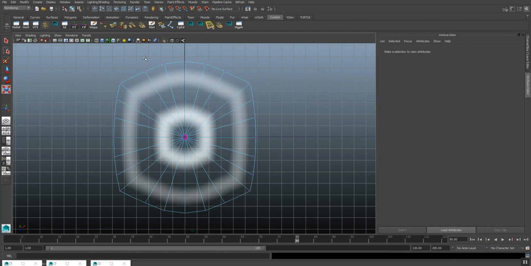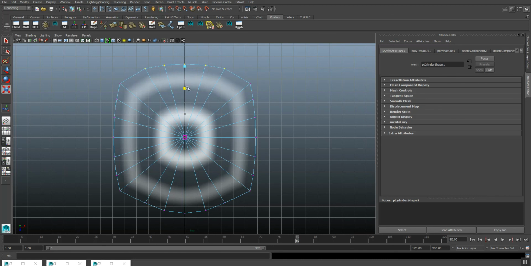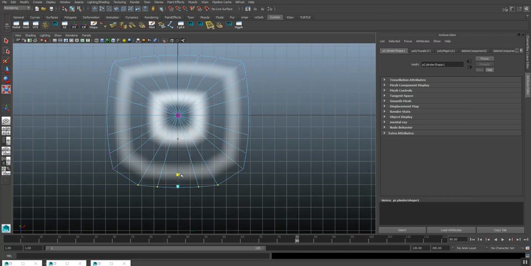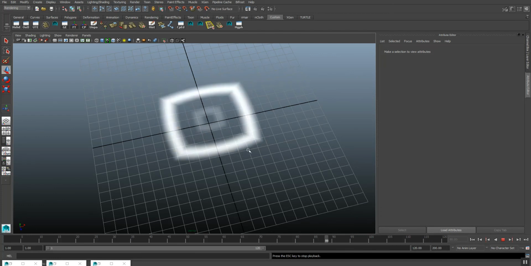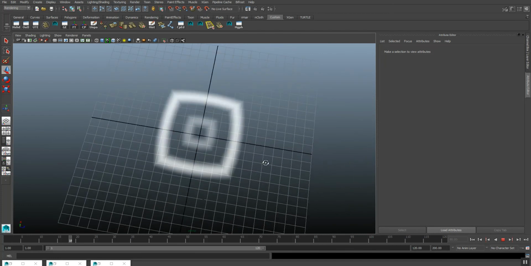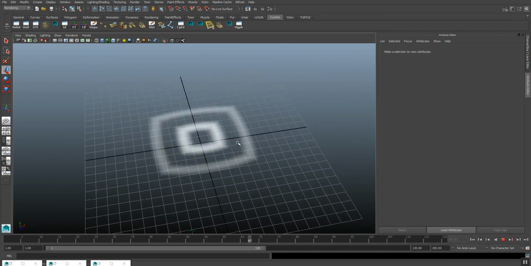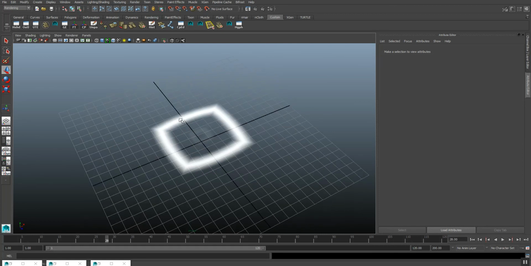Not totally a square, but you'll get the idea. So I can just have it pulse as a square in there. I can just change the properties of it, change it to whatever shape I want to, and it's a really simple and effective way of working.